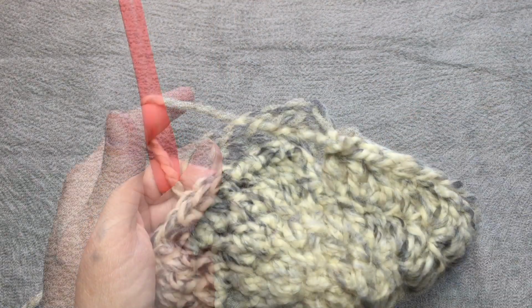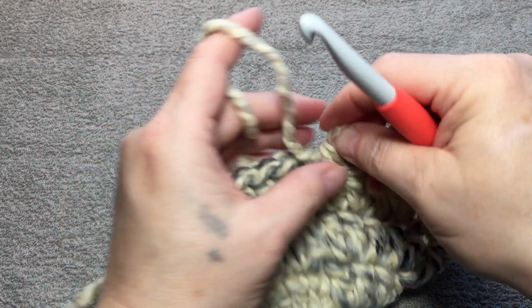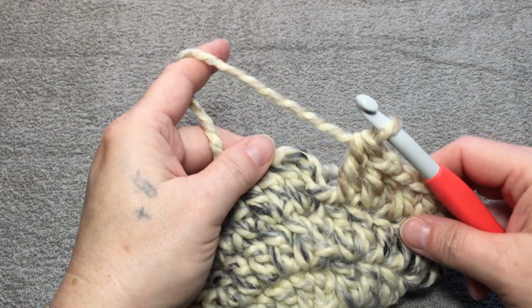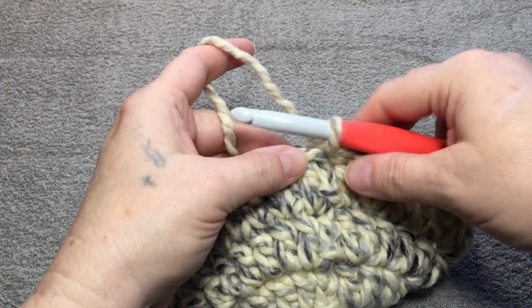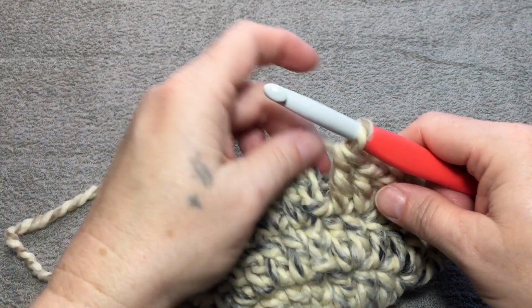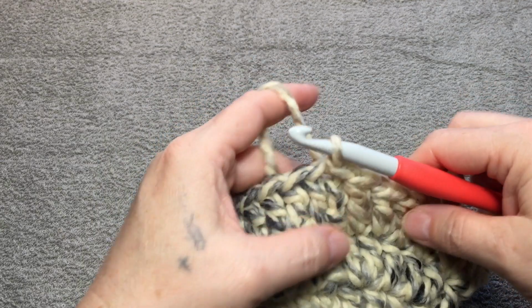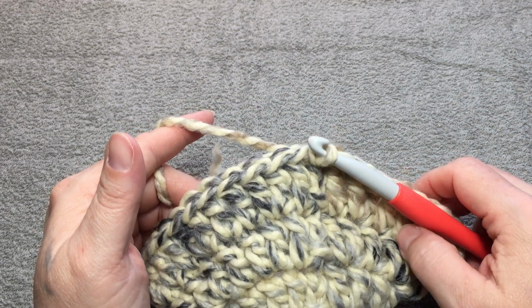Okay, so at the end of round 5 we have 40 stitches, and we ended with 1 double crochet, and that is because we started with 1 double crochet. So we have 2 single double crochets in between the doubles, if that makes sense. Now we're going to slip stitch to the top of our first double crochet and ignore that chain 2. And we are going to go on to round 6 and 7.